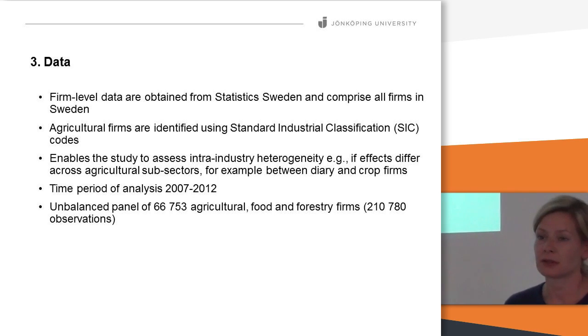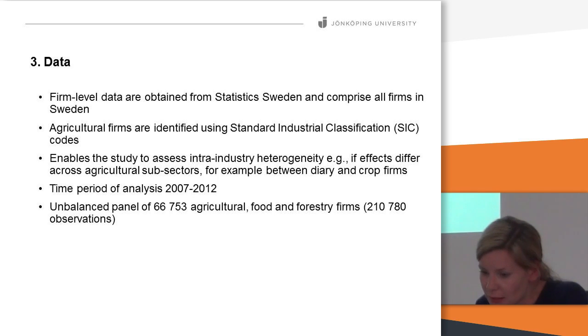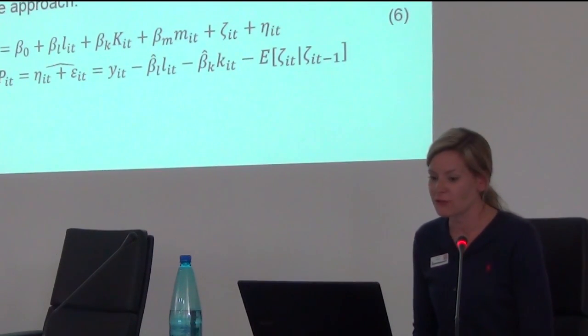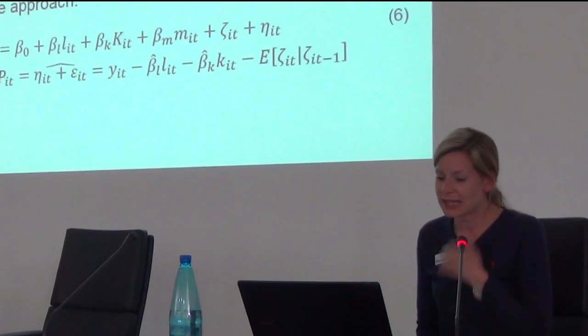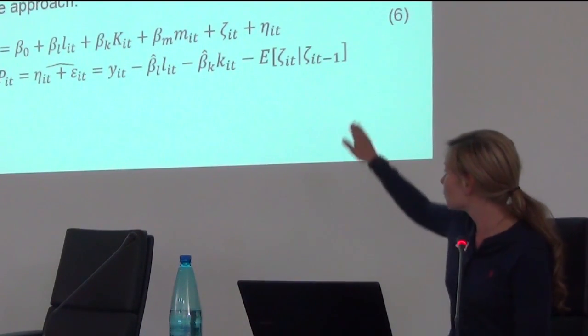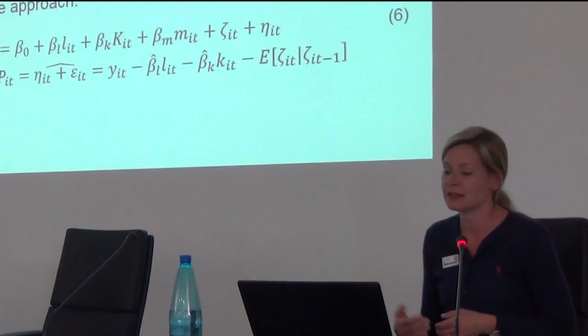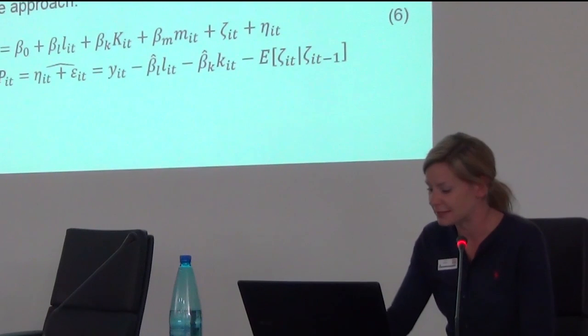And then we create a panel that covers agricultural firms over the period 2007 to 2012. So this is a delimitation in our study. We are not able to include all of the program years in the analysis, and this is due to lack of data. We don't have access to the 2013 data, or we didn't have it at the time when we did this. So the dependent variables, as I said, we use two different indicators of productivity. We use labor productivity and total factor productivity, and we estimate it using the Levinsohn and Petrin approach just as a way to mitigate endogeneity of unobserved productivity effects, basically.